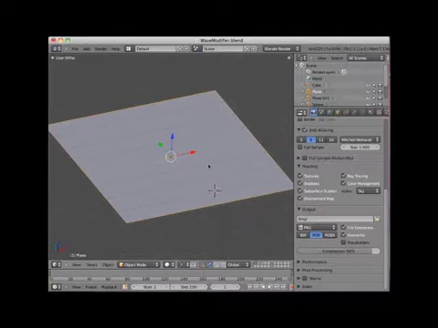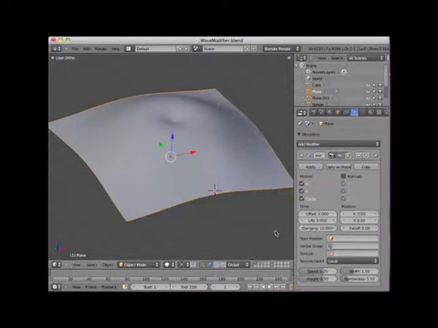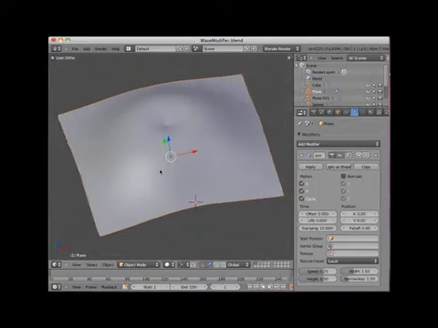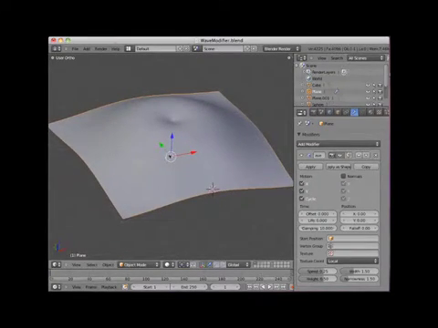With the plane object selected, I'll click on the modifier icon in the Properties editor and add a new modifier. I'll select the Wave Modifier. As you can see, the mesh is immediately affected by the Wave Modifier, creating a belly button rise in the center of the mesh. The Wave Modifier is automatically associated with the Blender animation timeline.